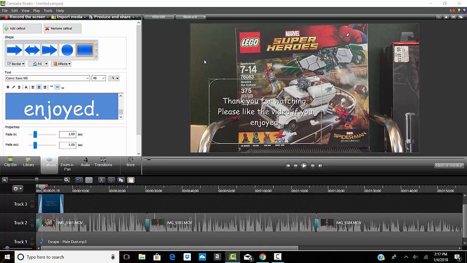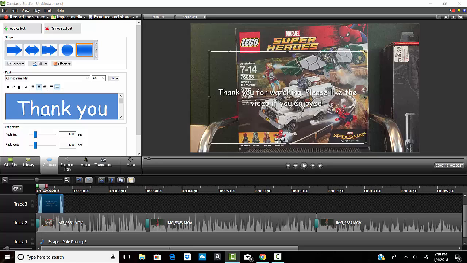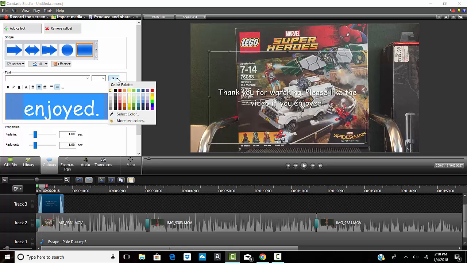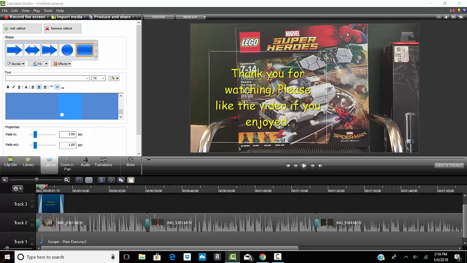Oh, and if you don't want this little rectangular box here that we have, you can just click for the border, no border. So now it just shows up like that. And then maybe you want a different color. We make the color of the text after we highlight it purple. If you don't like purple, yellow. Yeah, yellow pops, right? So we enlarge that how we want it, and we can make the size 72.